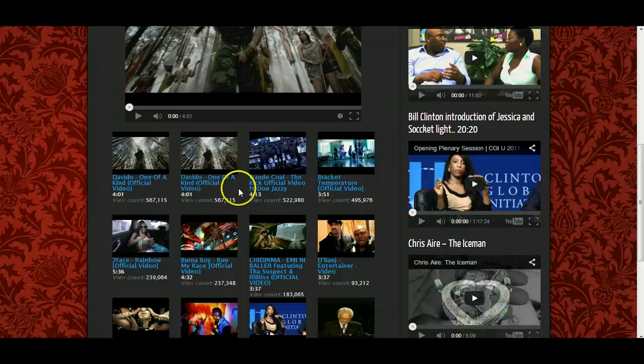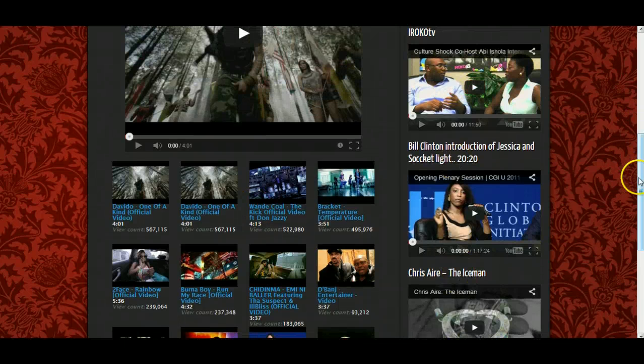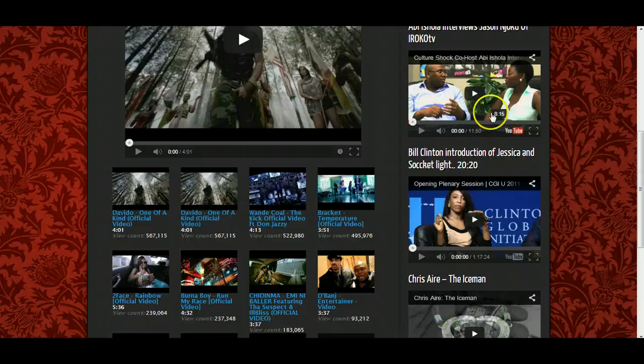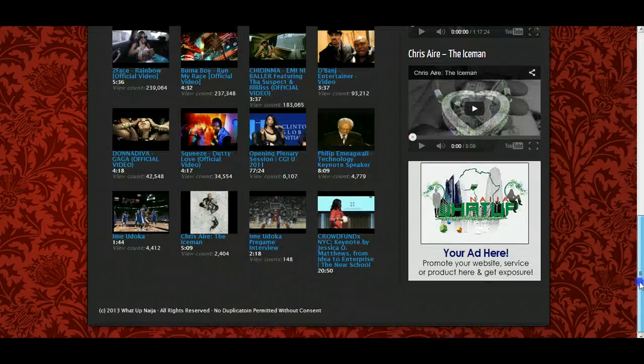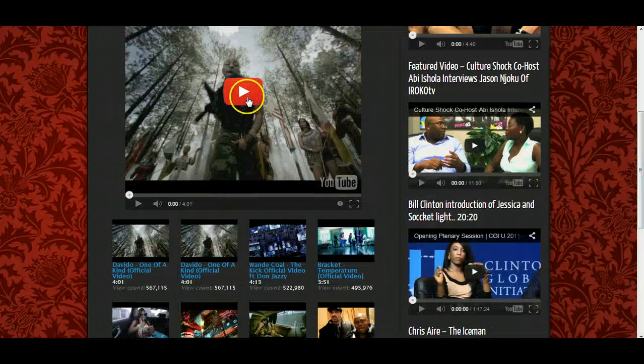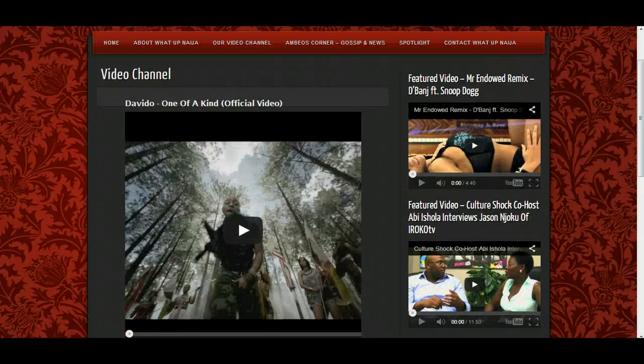So it'll automatically update itself without you having to lift a finger. Same thing with this right hand side. And I just put some videos here, some here, just to kind of freshen up the page. Looks very nice, and people can actually watch the videos right here without leaving your website and going to YouTube.